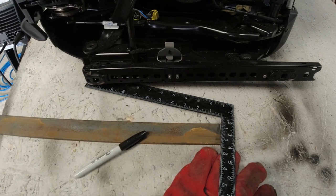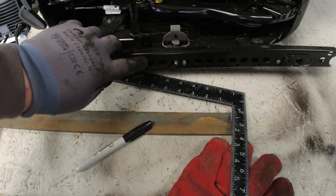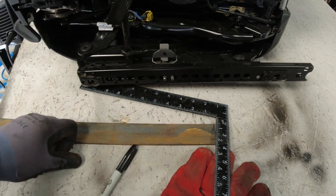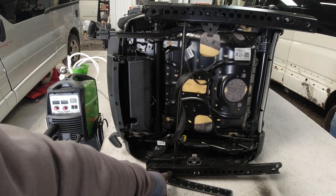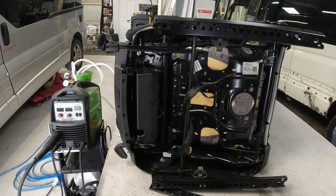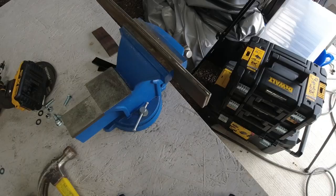From the measurements I've taken, I know I need to go 5 in from this one. So it's 1, 2, 3, 4, 5. So I'll put a little mark that you probably can't see. So that hole and that hole at the back will be our mounting points for the bars. What I need to do now is measure between a hole there and a hole there to see the distance of the holes on the bars. So what measurement I'll be making is where to place the holes on the bars here.